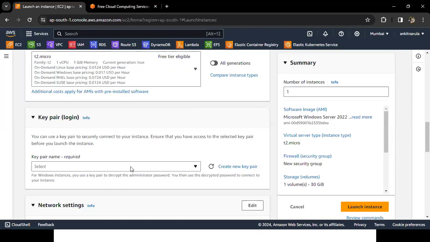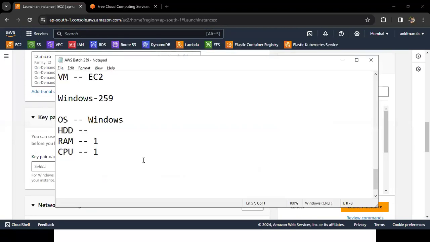Now, what is a key pair? Key pair is a combination of public and private key.